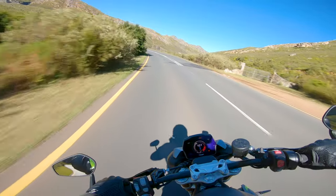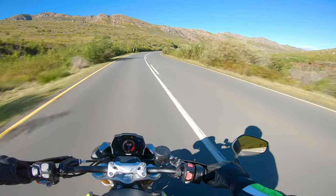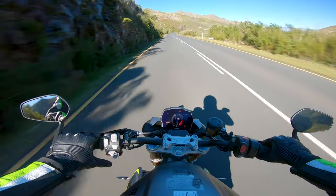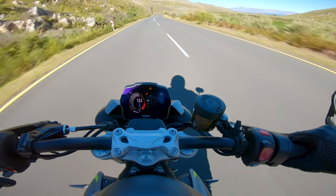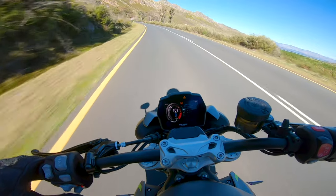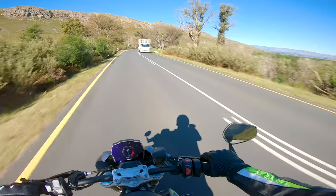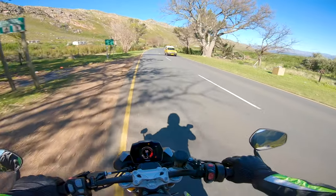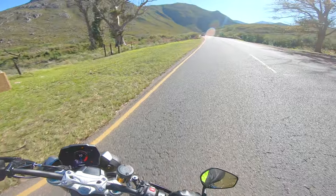The only negatives I really have: the menu is quite laggy, as other people have said, and experiencing it now for myself. Just flicking through from the speedo to the other option screen — it's quite slow, a good second delay. You'll probably get used to it, but coming from other bikes where there's no lag, it's definitely noticeable. Not a big thing, more of a minor gripe.